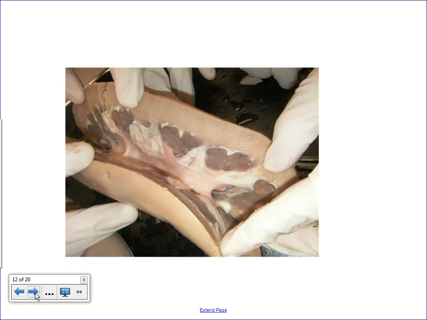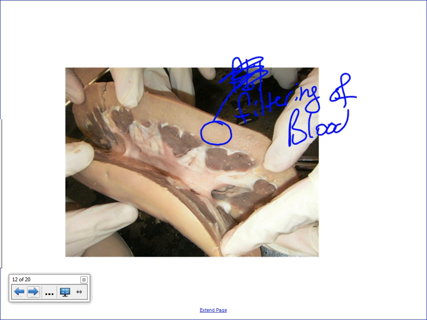Now, one thing I want to tell you is I'm probably not going to get to it in this video just because it's starting to get kind of long. But I do want to make another video on the blood flow through the kidneys, because we've already talked about these kidneys as being filtering organs. The renal cortex is where the filtering of blood occurs. That's where the filtering of blood takes place.